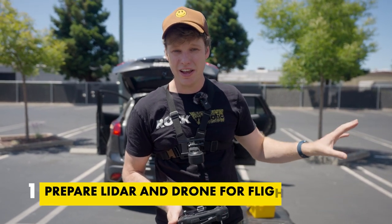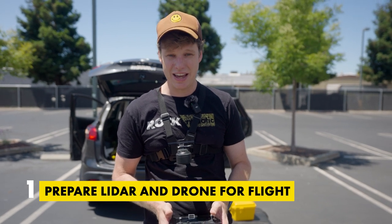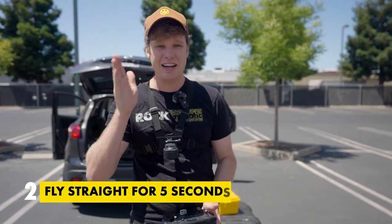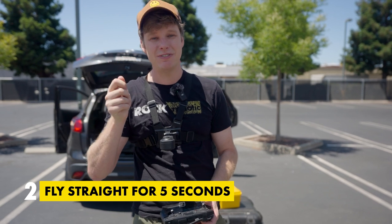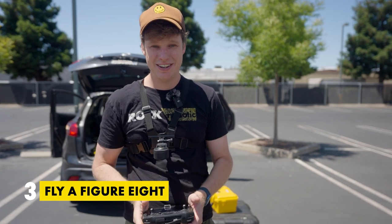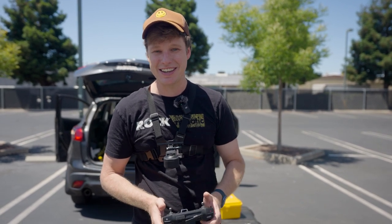Let me go over that again. I turned on the LiDAR and waited 30 seconds. I pushed down and in to engage props, then elevated up to my desired AGL — above ground level — clear of all obstructions. I checked the FPV, chose a direction, and went straight pretty fast for five seconds. You can go full stick, but back off when you slow down — avoid any abrupt movements. After that five-second high-speed pass, I flew the figure eight. Now you should be pretty expert at how to do this yourself. Practice it a few times, get good at it, master the skill. The Rockpilot app in the future actually automates all this, but I still think it's a good skill set to have. You should know how to use the thumbs and joysticks to control the drone at all times.